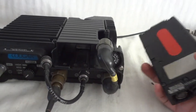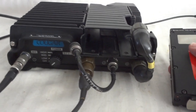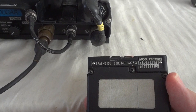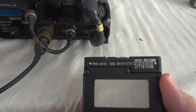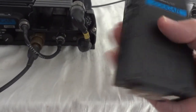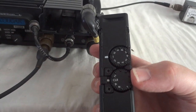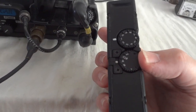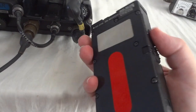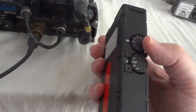Here I have removed the actual transceiver from the vehicle adapter / power amplifier. As you can see, it's the PRM4515L transceiver, and it can obviously be used as a handheld device if you clip a battery pack on here. Here you see the controls again, the 10 channel control, the clear voice, and this is for encryption key A, encryption key B, and if you press it to the neutral and also operate this lever here, then you can clear, or zeroize, the actual encryption keys.